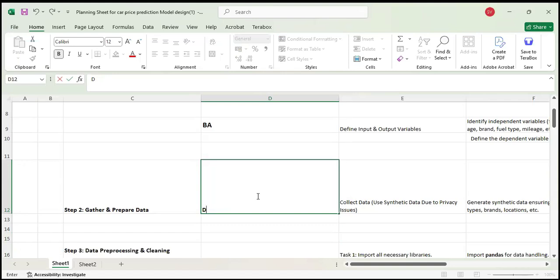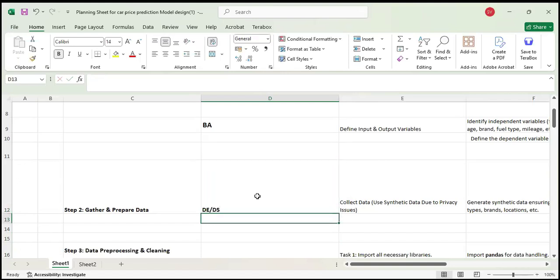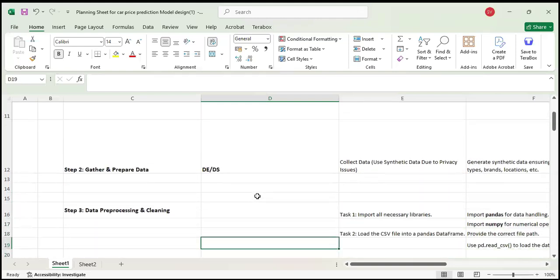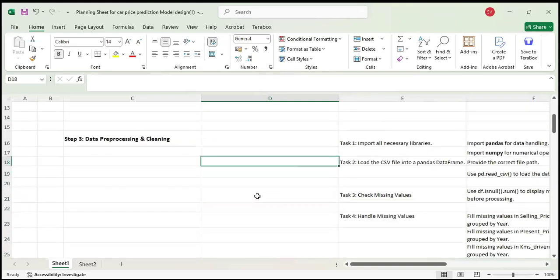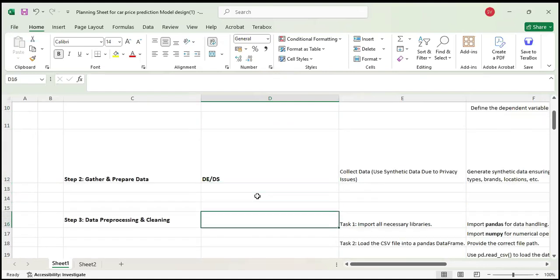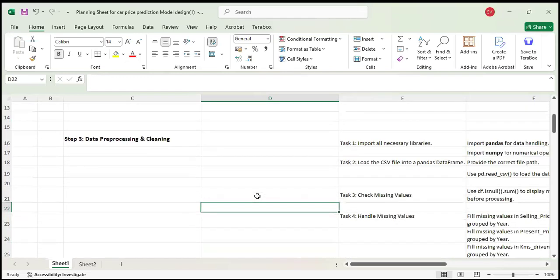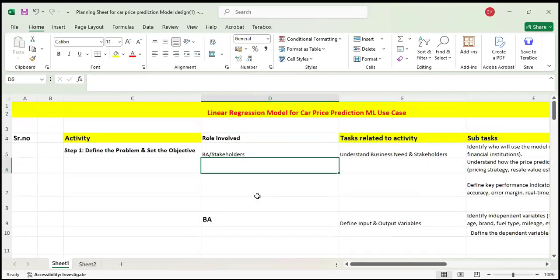Okay, you type the complete role name. I am giving it in acronym form. So data scientists and data engineers. If there is a specific task for a data scientist, you can plot there only data scientist. Like that, you need to do it. Here ML engineer is there somewhere. So you need to plot all these roles here, role wise.